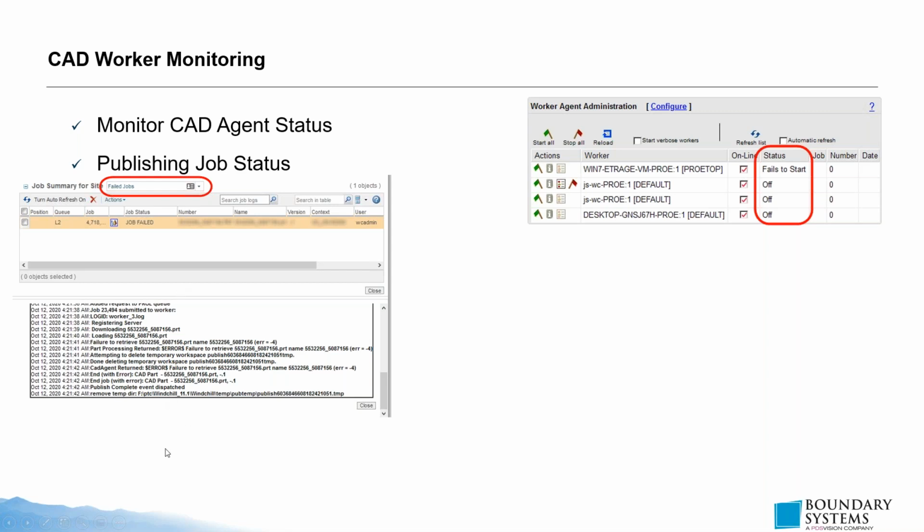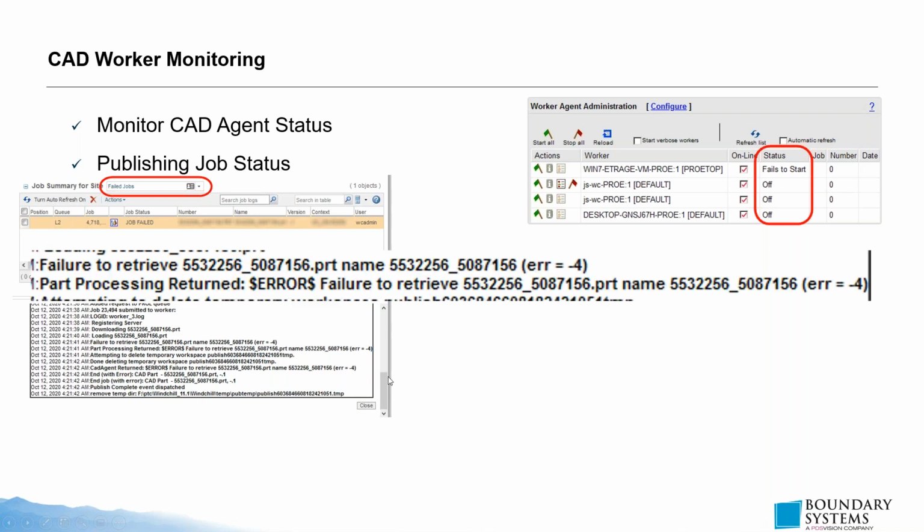The bottom area will then display, and in my example I want to show you there's failure to retrieve a specific part. Okay, so why would that happen? That could be that the geometry itself cannot regenerate. So have a look, can you open it in Creo in a normal session?